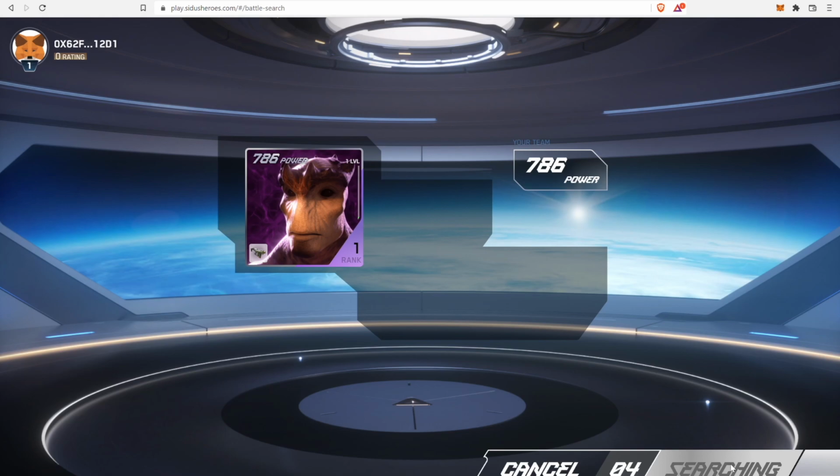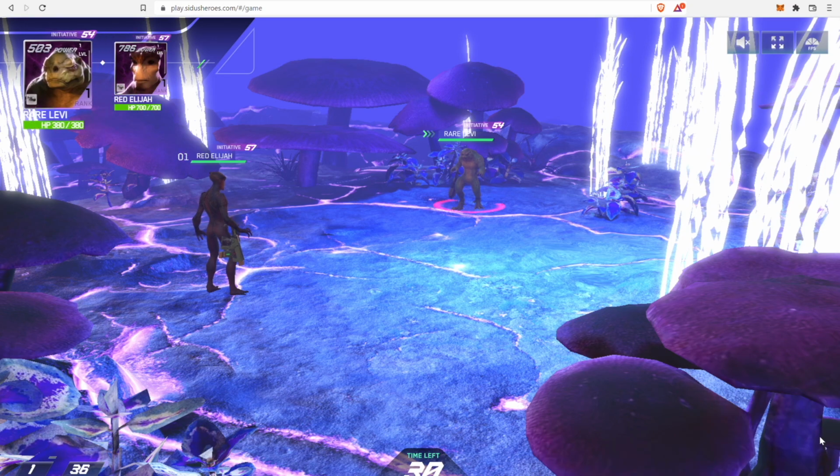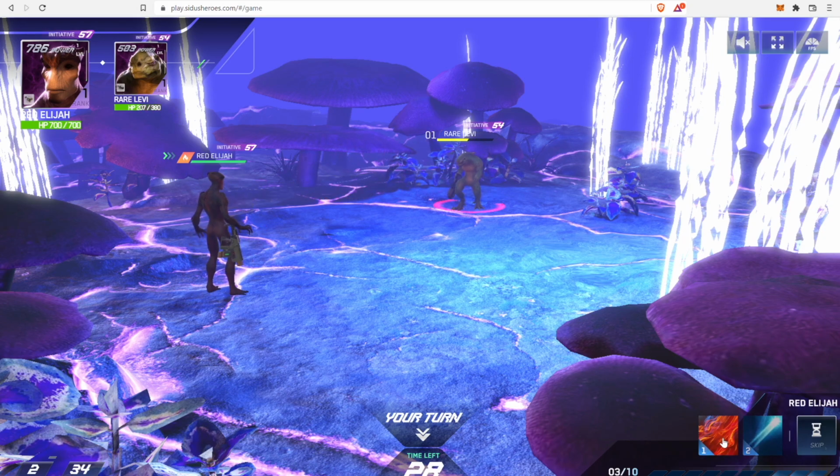One thing is for sure, the Sidus Heroes team is constantly working and improving the game, and each new change feels like a new chapter that adds layers of complexity. I believe that the upcoming introduction of armor and pets will entirely remodel the game and how we play it. Needless to say, I am extremely bullish on the project.